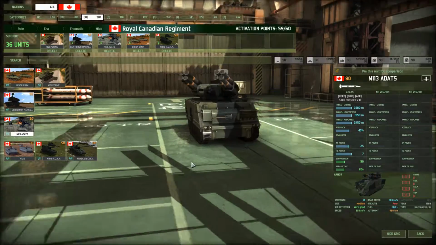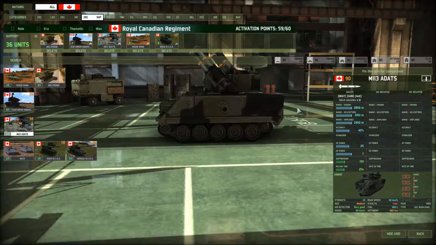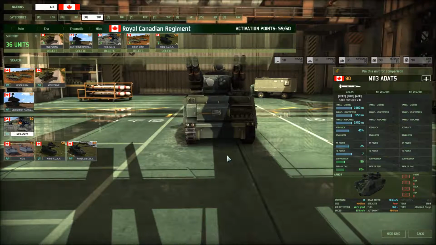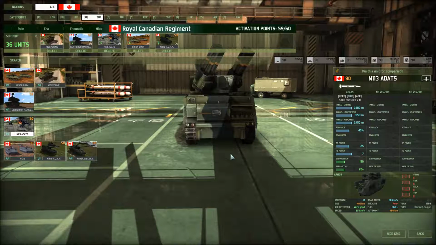And then you have the ADATS. The ADATS is a very troubled unit, and the reason why is because it's 90 points, which is huge. That's an immense cost. And then it only has 45% accuracy, which means literally 1 out of 2 of your missiles will hit if you're lucky, if you're not panic damaged, if you don't lose line of sight, because remember this is guided.